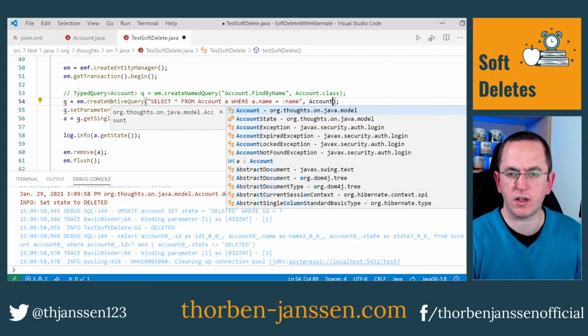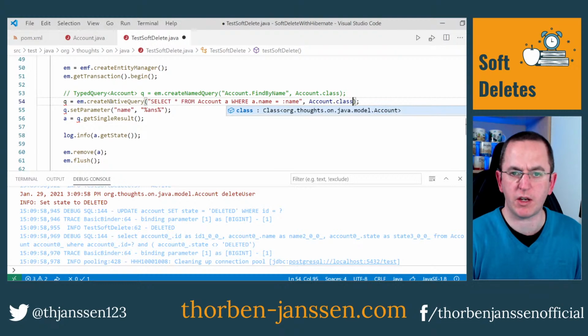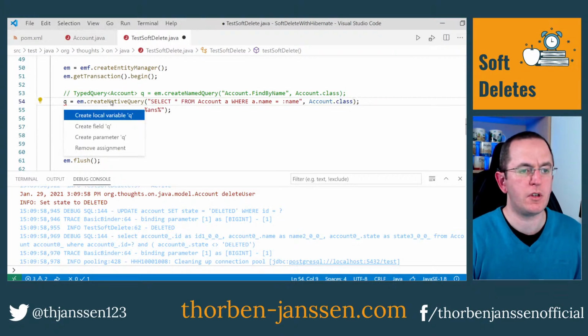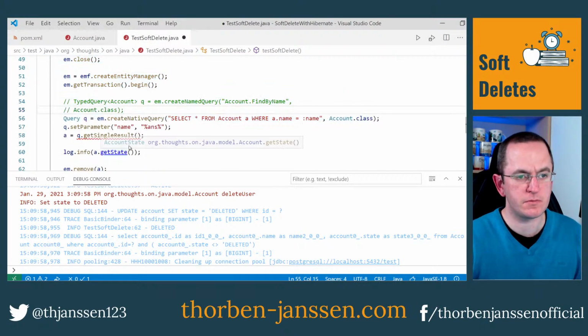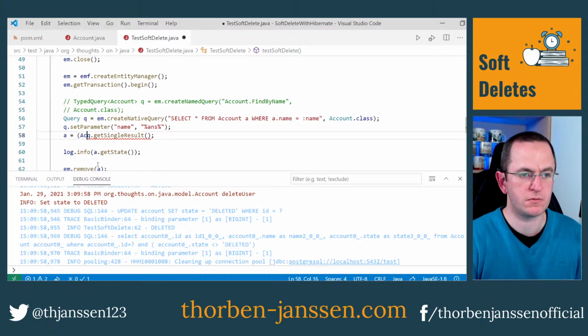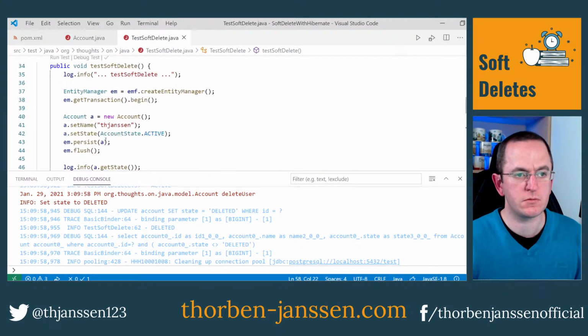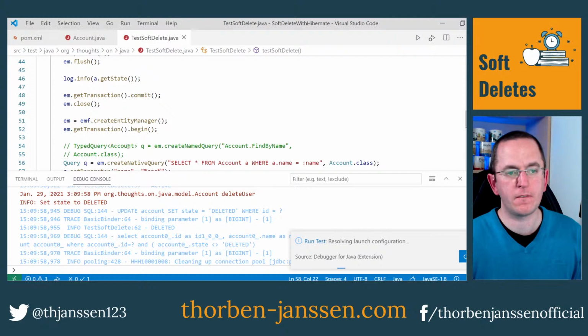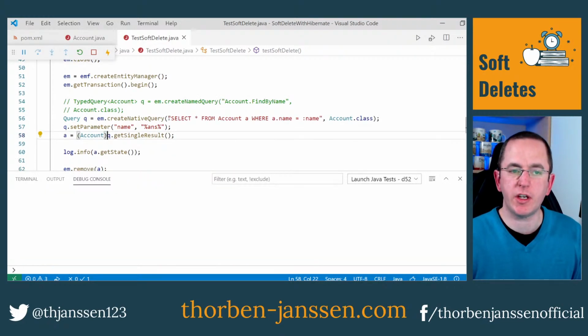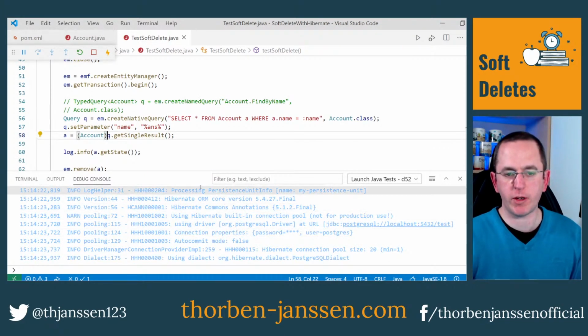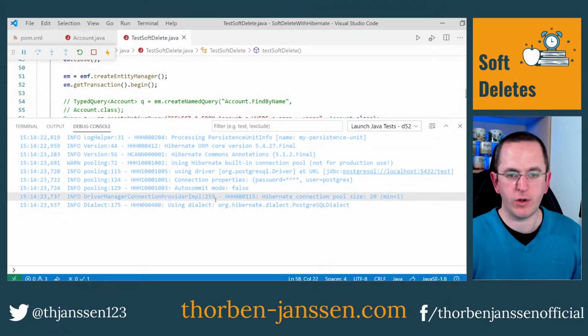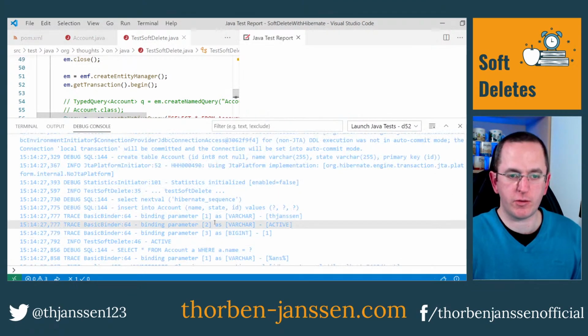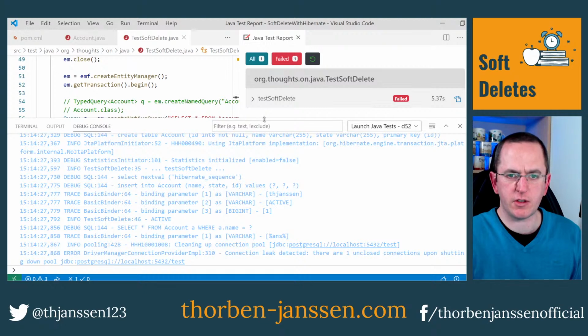And that is the account class that we want to get back there. Okay. So the question is, what happens here? We execute a native query. Well, the easiest way to show that and to explain it is we just execute it.